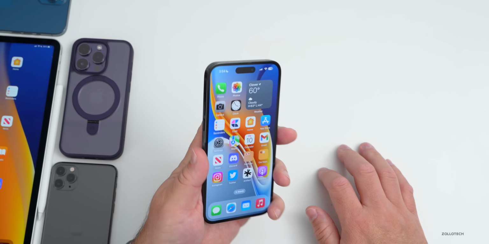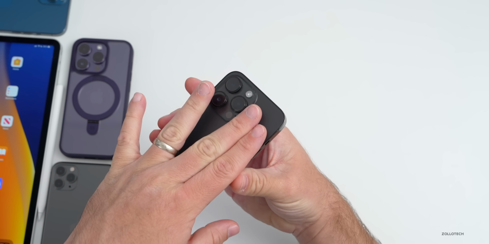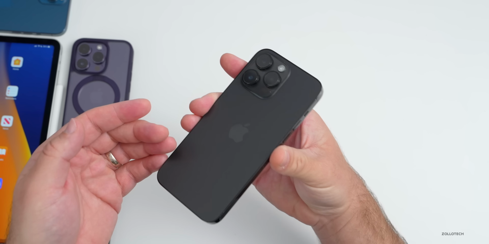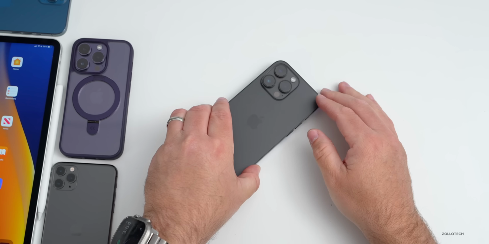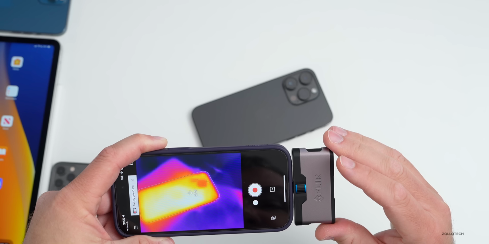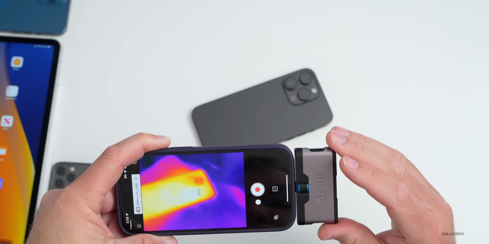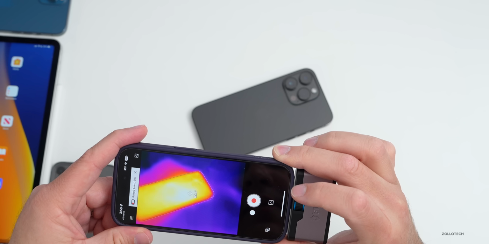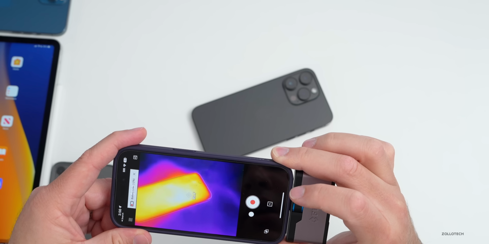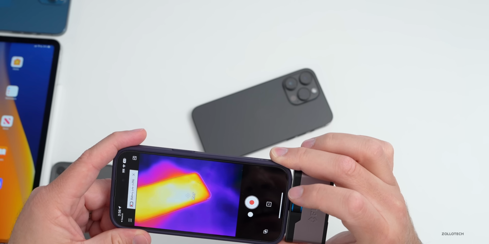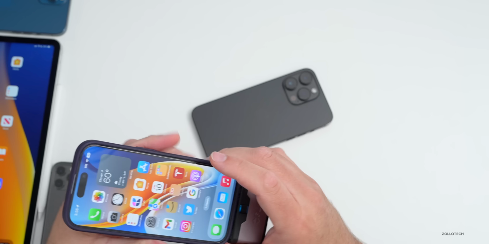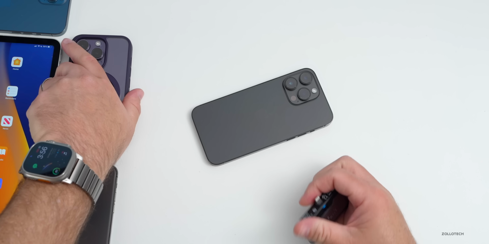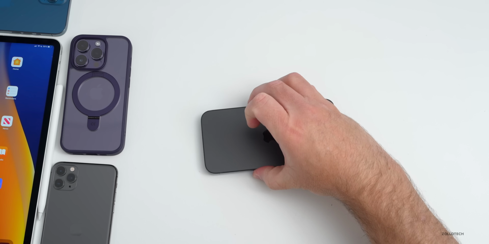And as far as the overall heat of the device, it's staying nice and cool. It's not really that hot, and it's not too much of an issue, but I did want to share that as many of you asked me to. And as you can see, at the hottest point right now, it's at 27.5 degrees Celsius, and that turns out to be about 85 degrees Fahrenheit. So 85.6 is the highest I'm seeing. So it's not super warm. I've seen much worse in the past. It's staying nice and cool, even doing intensive tasks.